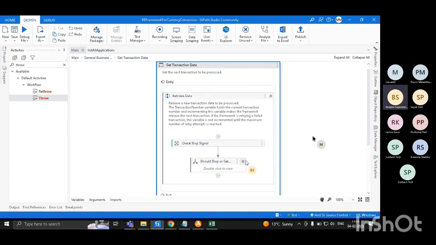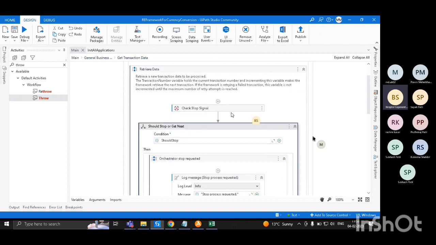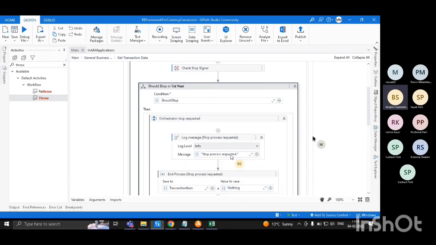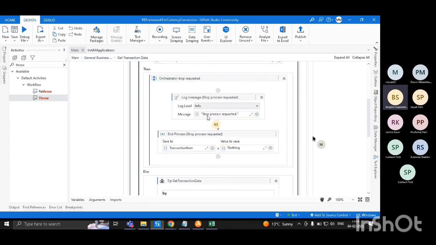If we carefully observe the if condition, what we did: if should stop is true from the orchestrator, then what are we doing here? Stop process request means requested from orchestrator. Transaction item is equal to nothing. So even though data is there, we are making it stop.